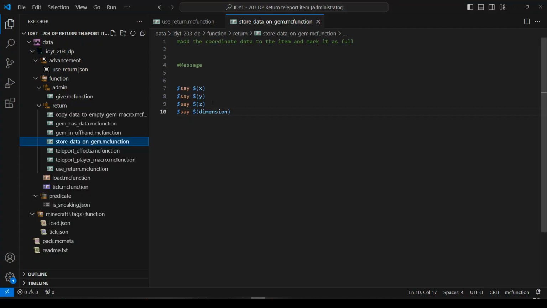So instead of just using a say, let's use an inline item modifier, and we'll stick in these values. Let's put a little message first, because that's super simple. Tell raw, add s, a little bit of text. What should we say? Coordinates saved. There we go.